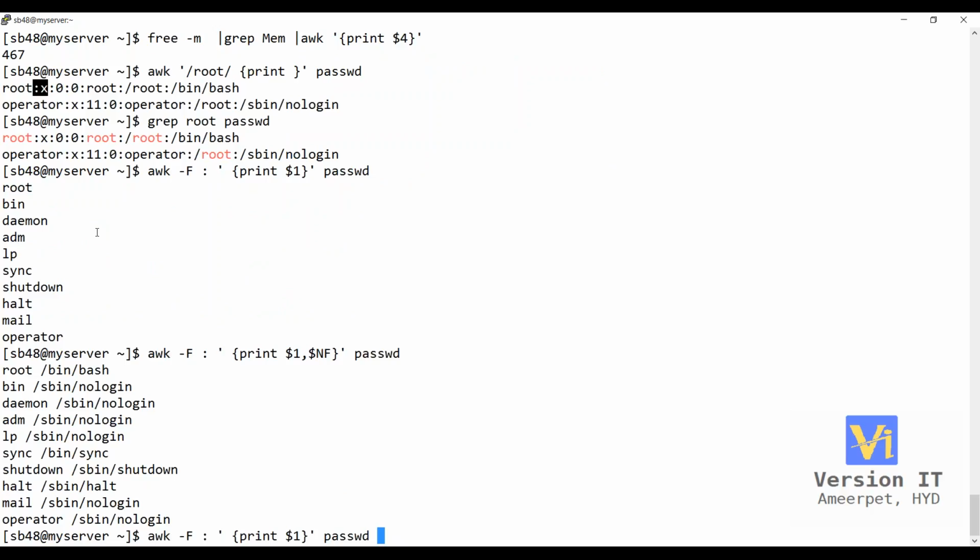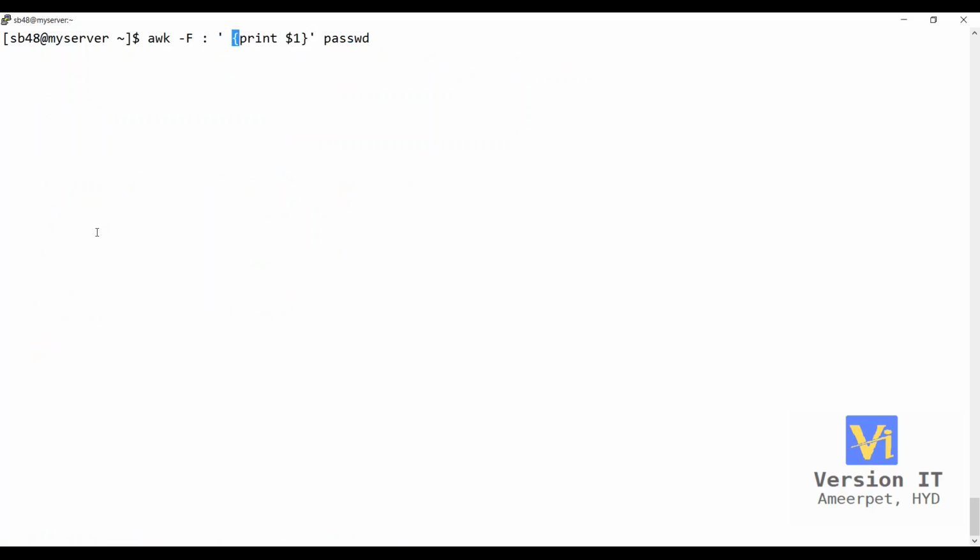Now here comes the thing. You can combine both the things. You can search for the word root, and if the word root is there, then only get the columns, placing a condition. So two conditions: you're searching for the word root, and if the word root is there, then you go and get the first column. That is what the syntax is telling you.